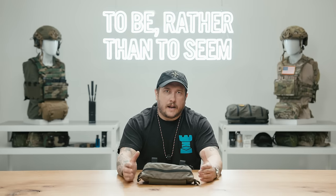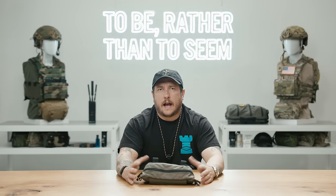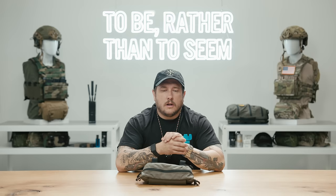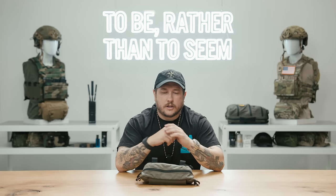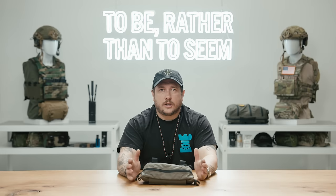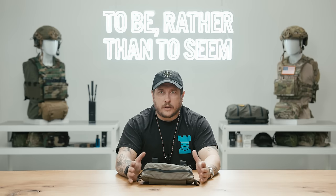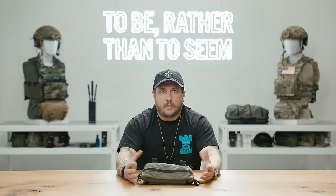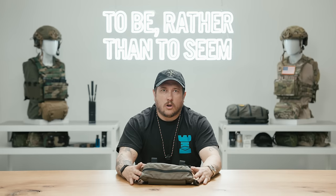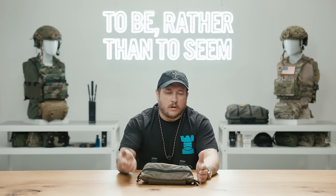The Lunch Box was designed for the big counter-terror mission — really that local domestic law enforcement counter-terror stuff where they're not sure what kind of building they're going to assault, so they have a lot of choices on charges. This pouch is more focused on the assaulter-breacher mentality — every guy has charges on them. You're capable of placing a charge and blowing certain kinds of doors without necessarily having the breacher release you. That said, because of the bigger size and some features, this might also work for medics or anyone looking for a larger fanny pack style.